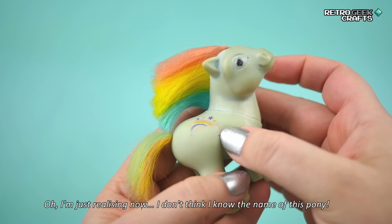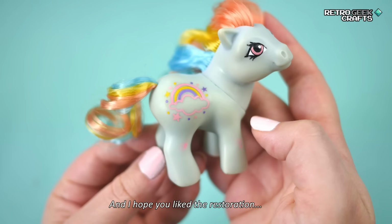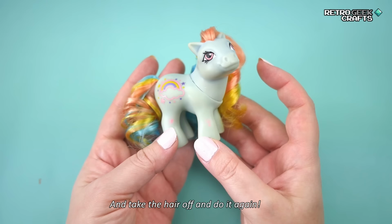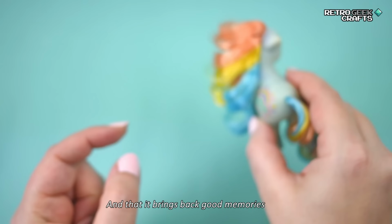Oh, I'm just realizing now, I don't think I know the name of this pony, like the name that Jakub gave this pony. So please let us know in the comments if you're around, Jakub. And I hope you like the restoration. As with all of the restorations I do, you can always revert all of these. You can erase the symbols on the eyes and take the hair off and do it again. But I still hope that this iteration of the pony will stay with you for a little while and that it brings back good memories.